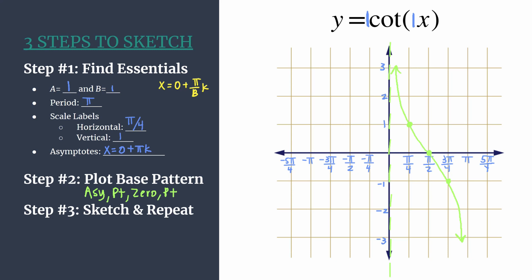So let's go ahead and just sketch on a few more points here, a little repetition, some more cycles. We know we start our pattern. We're just repeating the green one over and over again in a different horizontal location. So we start with an asymptote. You'll have your first curve setting point at five pi over four, one. And then of course you would continue on. So we can show a quick sketch of that. You'd have a zero at six pi over four, or that reduces to three pi over two.